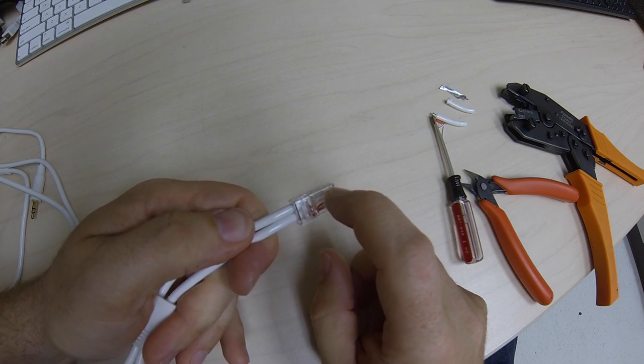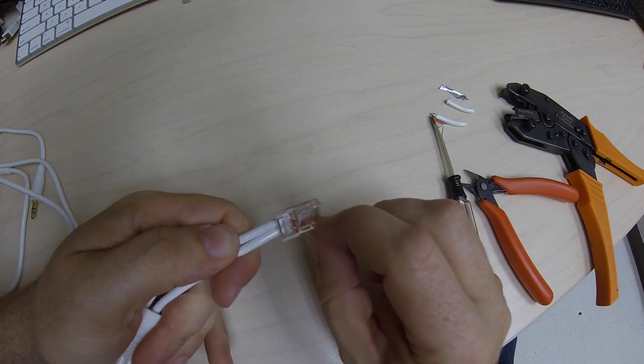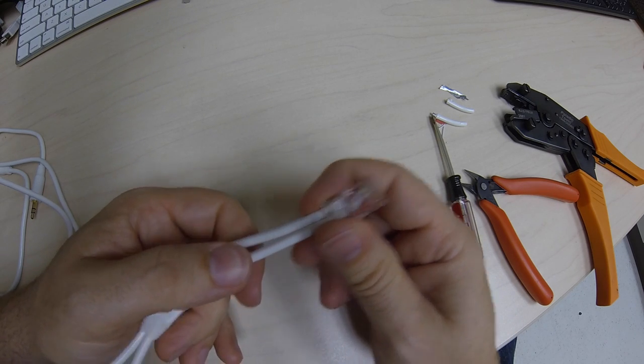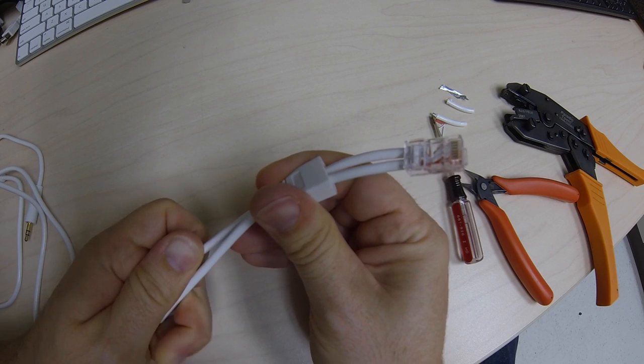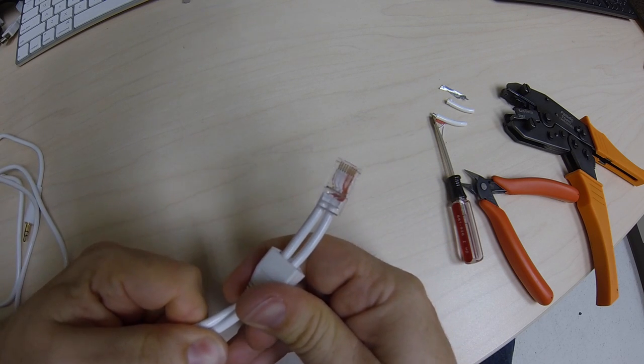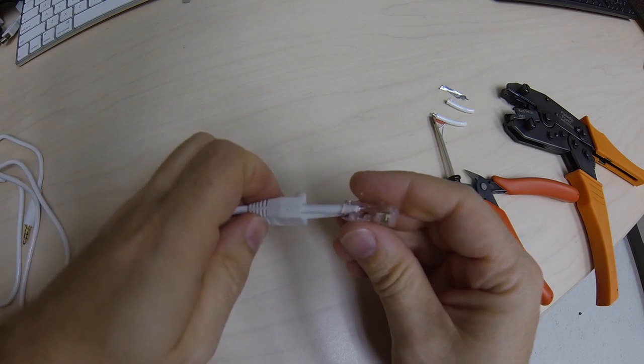That's how it's done. This is now going to transmit four channels of audio, two stereo pairs, on the same UTP cable. I'm going to plug this in and give it a test. Should be just fine.